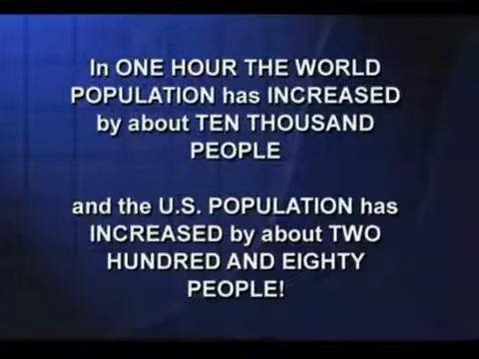And the second example has to do with the year 2000 national census. This showed that in the decade of the 90s, the U.S. population increased by about 13%. Now this means every House seat in the House of Representatives now has 13% more constituents on the average than they did 10 years ago. And in the last 1 hour, the world population has increased by about 10,000 people, and the population of the United States in this 1 hour has increased by about 280 people.